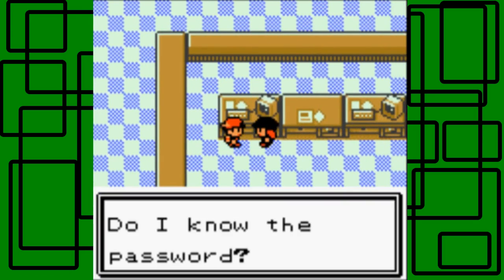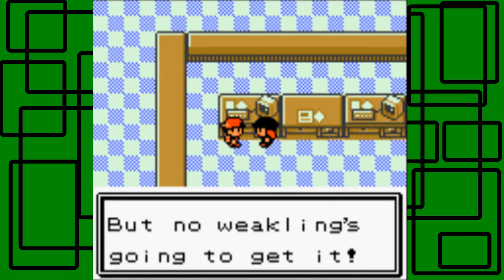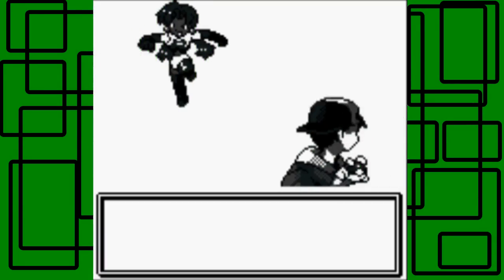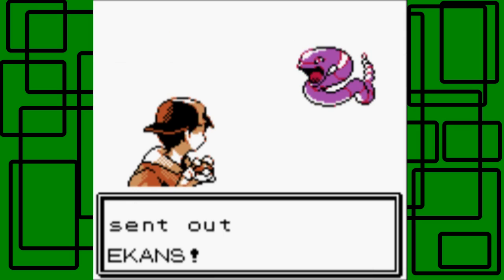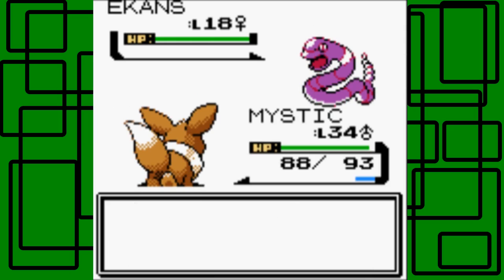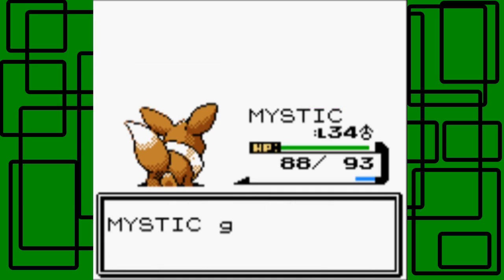Here's another Team Rocket guy, or Team Rocket girl, I guess. Do you wanna know the password? Maybe. But no weakling's gonna get it. Okay, whatever. I'll actually show this battle just to show it. So, yeah. Okay, let's see. You have two Pokemon, Rocket Grunt, of course, Ekans. Okay, cool. Let's go for the Headbutt, I guess. There we go, awesome.